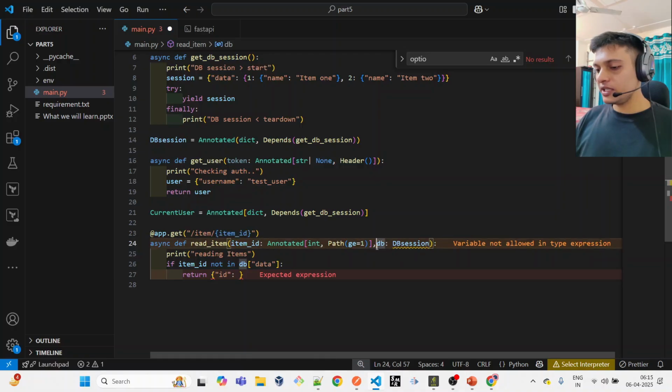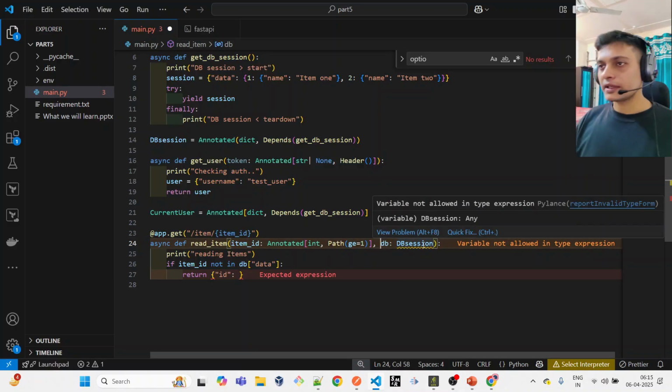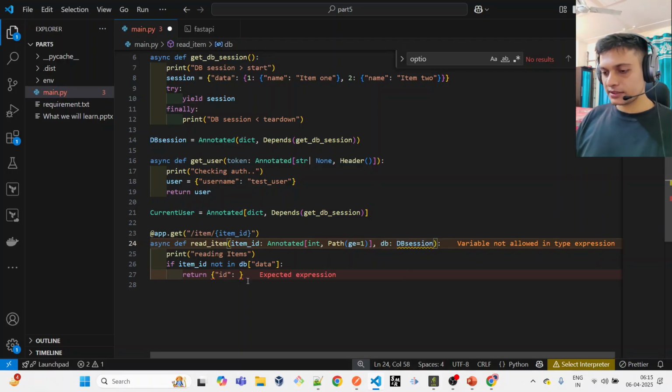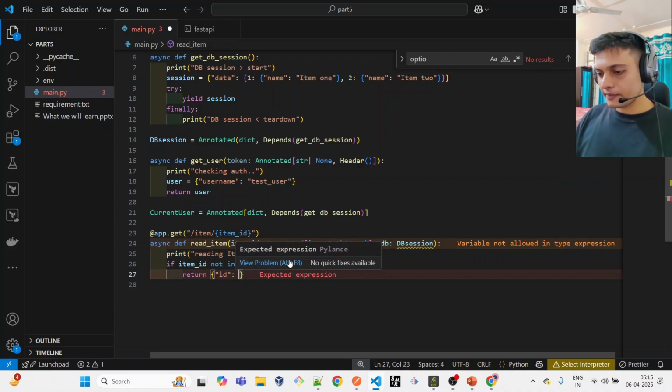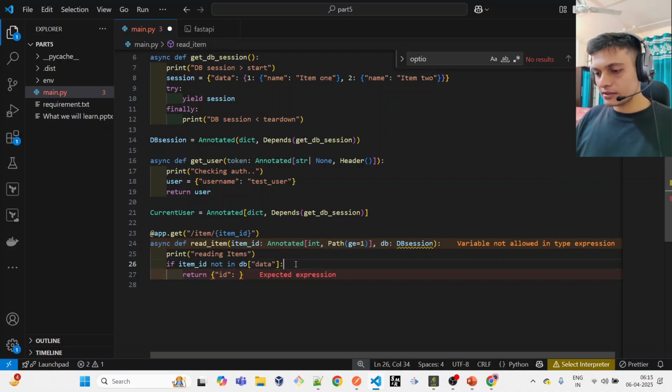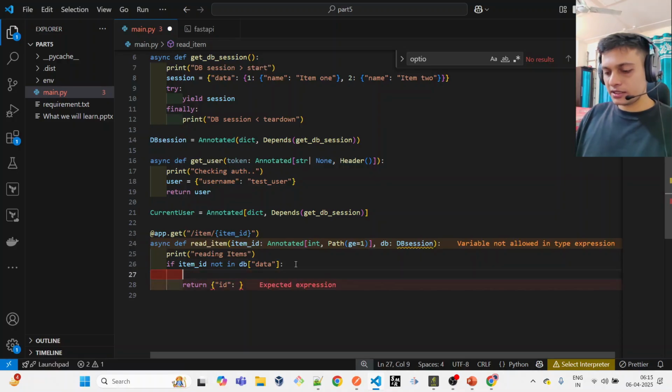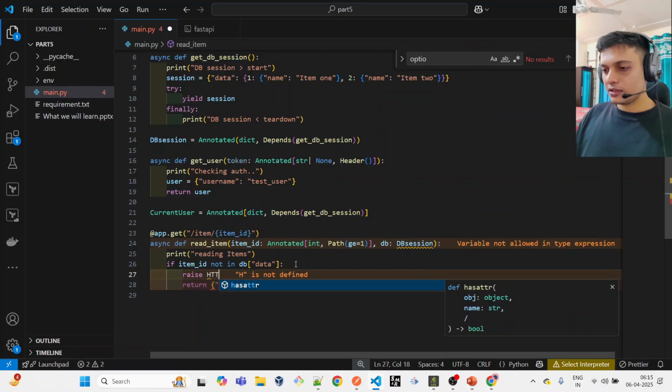So here we have this DB and this DB session. It is nice. So what I'll do is, if ID is not in DB data, then raise the HTTPException.